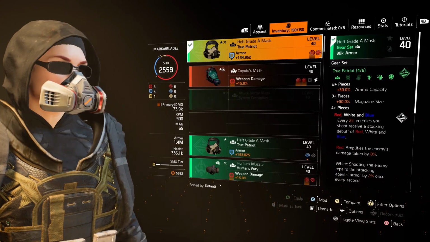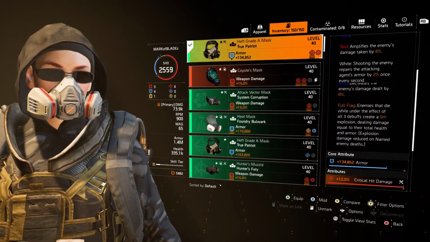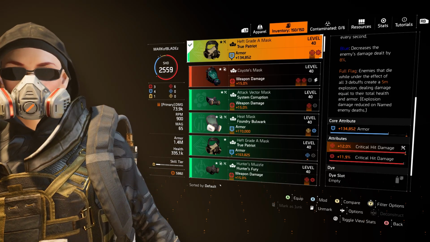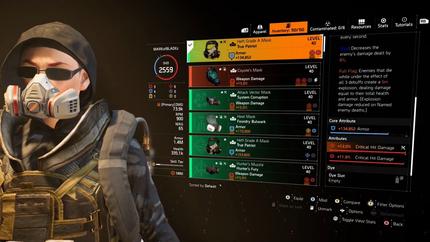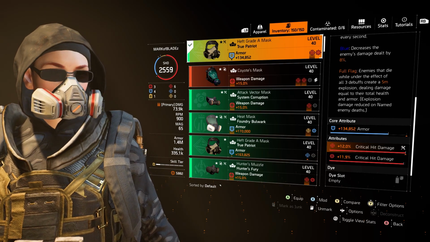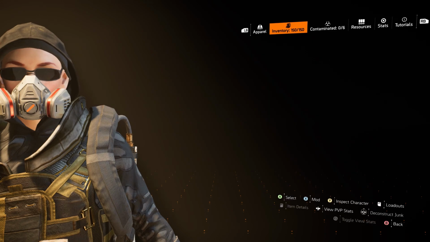Moving on to the gear pieces now, pretty simple build to make, guys. I recommend staying around 1.4 million armor. This is preference as well, guys. How much damage you want to do initially and how tanky you want to be as well. I went for armor on the mask, 12% critical hit damage and an 11.9% critical hit damage mod.